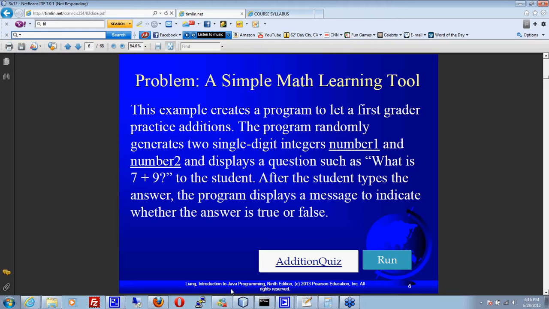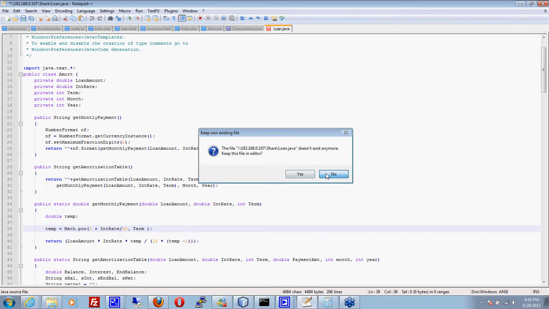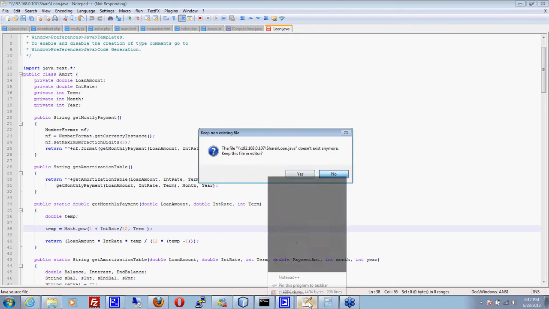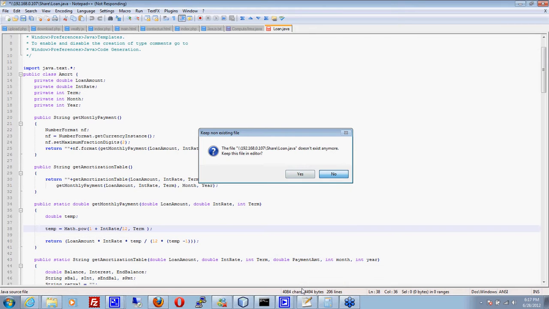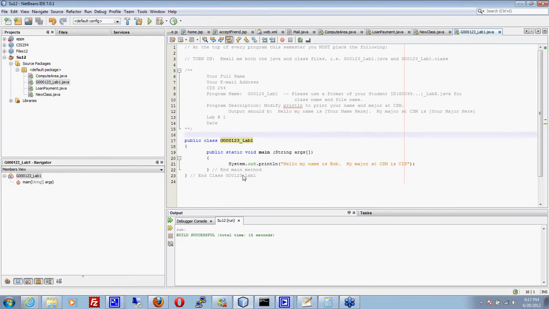I'll just restart Neptune's. Oh, okay, here we go.